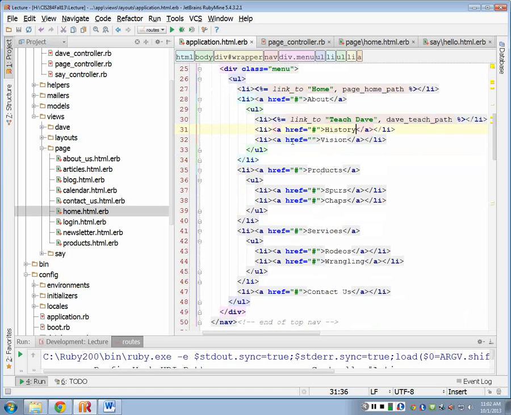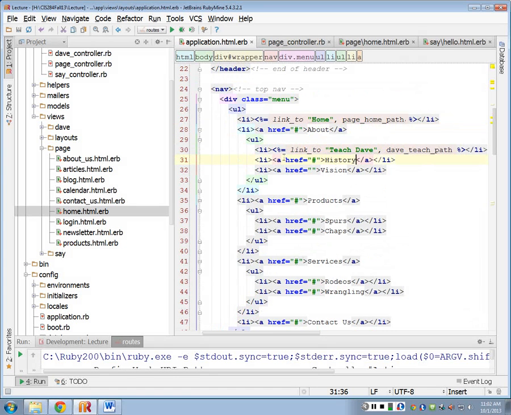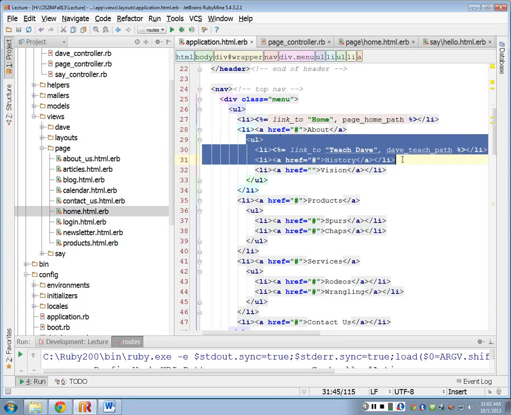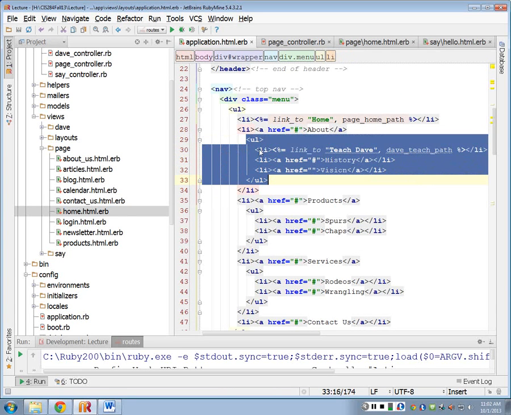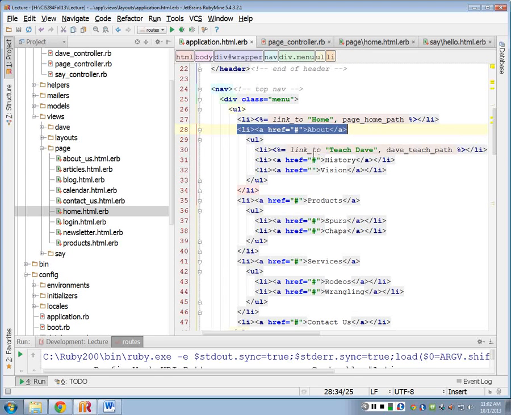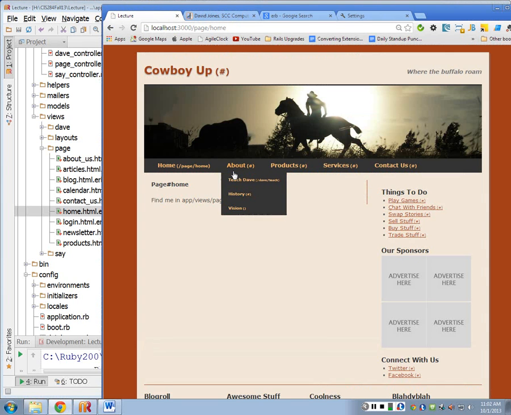Notice the way this navigation structure is set up is that if I have an unordered list as a sublist of an LI, it becomes a submenu, right? So in this case, I hover over About. I've got these 3 links under here. That's a submenu.